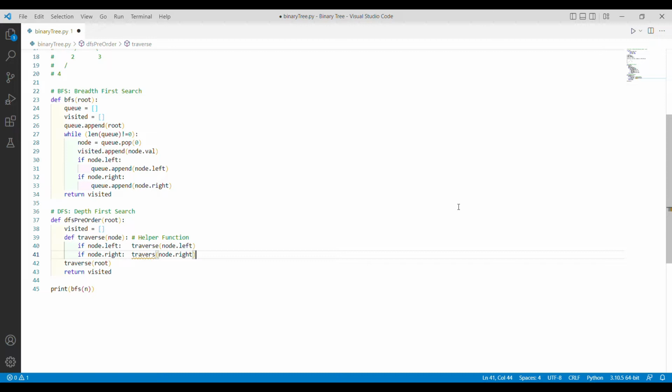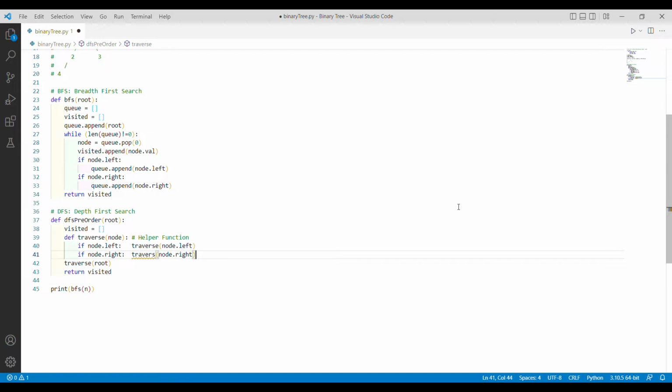It could be that it's not crystal clear. You are getting a sense that we are going down the path, but exactly what is happening is not clear. Don't worry, we will look at that on the whiteboard, but for now just stay with me. You get the idea how depth first search traversal is working, right?